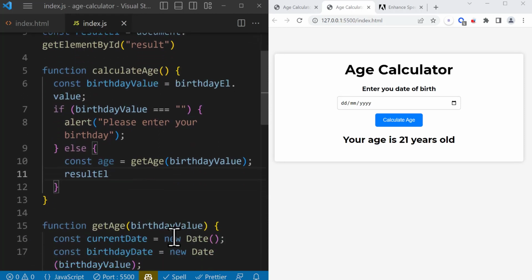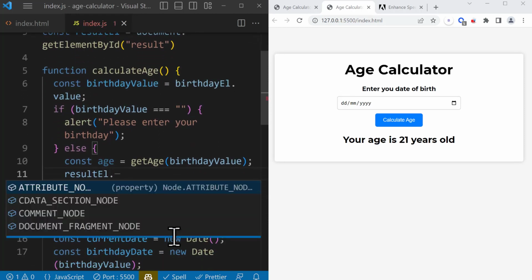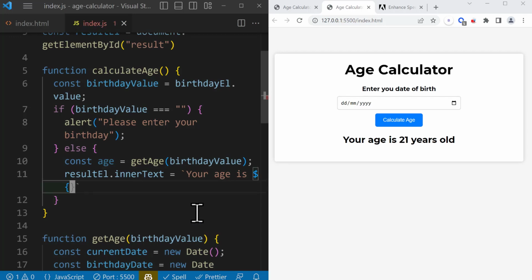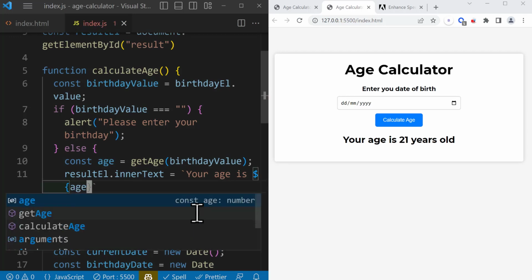So now we can just change its text. We just say resultElement dot innerText is going to be equal to, for example, we just make it dynamic. We just say your age. I added the backtick. Backtick is located on top of the tab key. So we just say your age is, and then we just add a dollar sign to make the variable. We add the age here, this variable here.